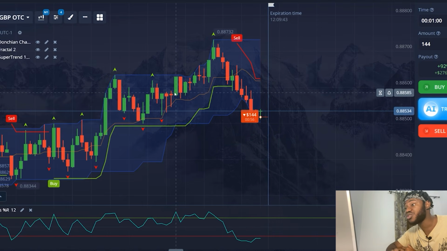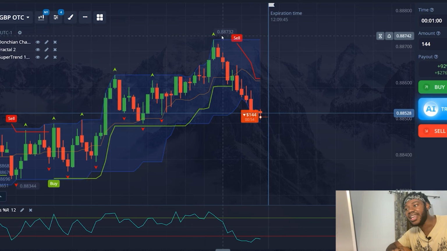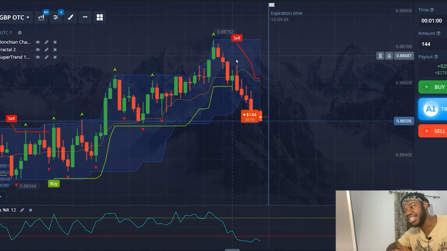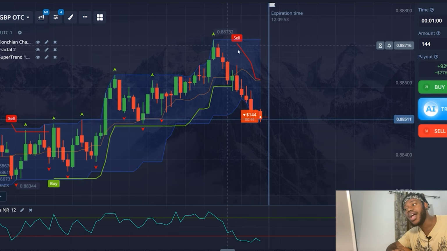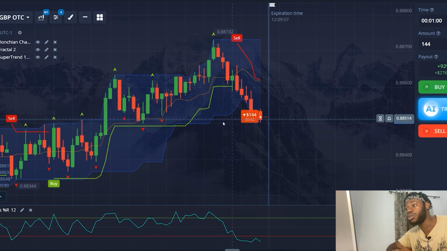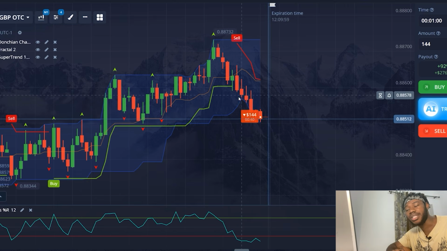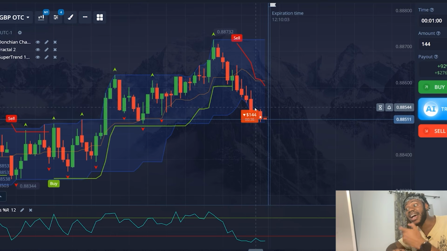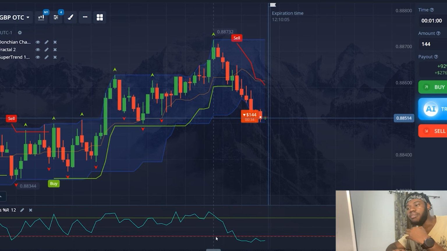Okay, as you can see, the situation is similar to the previous one. The price reached its maximum and began to decline. The fractal indicator signaled the end of the uptrend. Super trend also confirms this signal, and the price is declining. Now, the price chart has already reached the lower limits of the Donchian channel indicator. The Williams indicator line is pointing down and it has already crossed the -80 level.